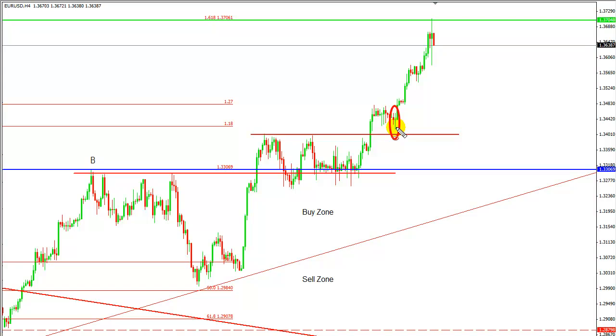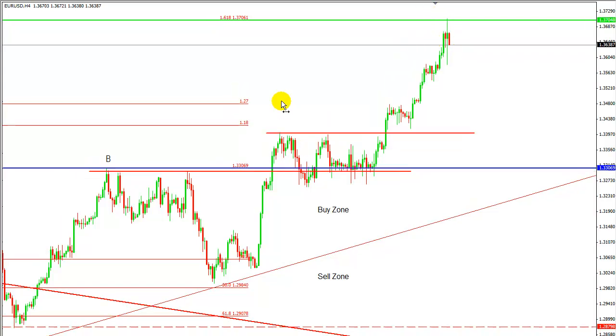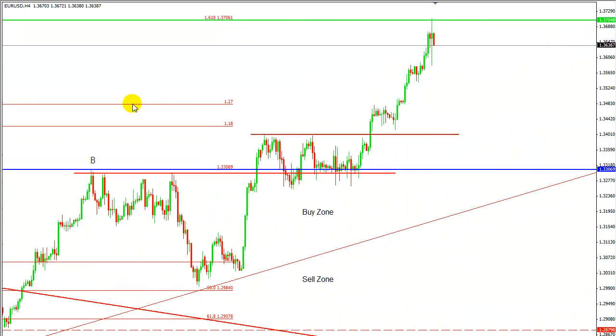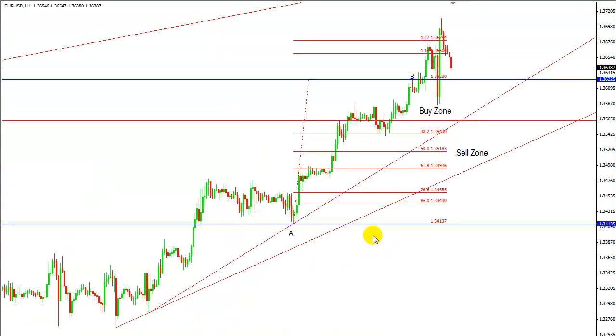So this was a sort of identifying that potentially we could be bouncing off what used to be resistance and now becoming support and going after the extension. And you can see that we've in actual fact hit the extension point, but we don't have two to the left and two to the right yet to be able to draw in our new AB swing. But we are looking for a new AB swing. Another reason why potentially we might see this move back down to this up point of reference. But we'll be able to have a look on the 1 hour because we'll be able to draw in these inner trend lines and get a little bit more of a heads up as to whether or not we're moving into a sell or a buy situation.